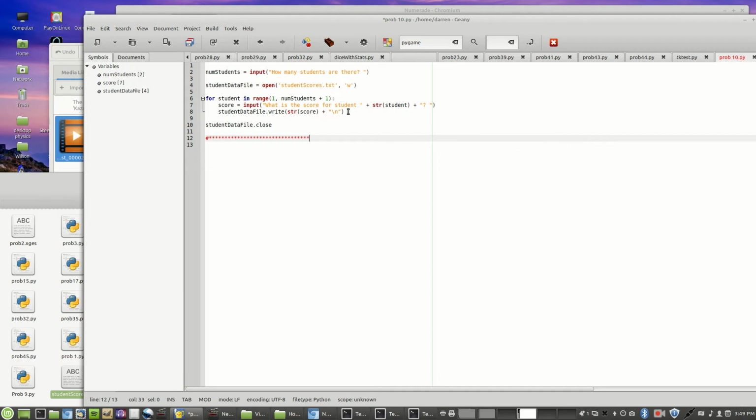And so I'm just going to put a line there to remind me when I look at the code that it's kind of two parts. So now what I want to do is open the file and use it. So I'm going to use the same variable. That's not necessary, but I already have it saved.